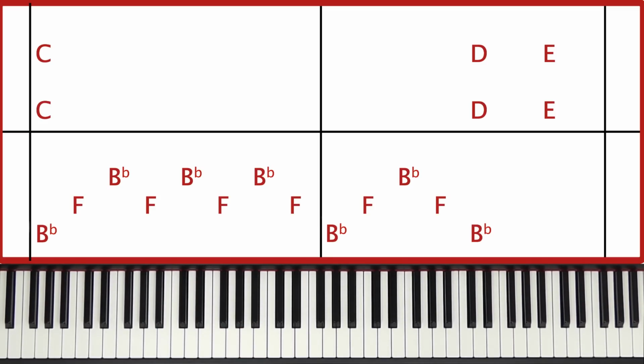So let's put them together. You play them together. Left, left, left, left, left, together, and right.